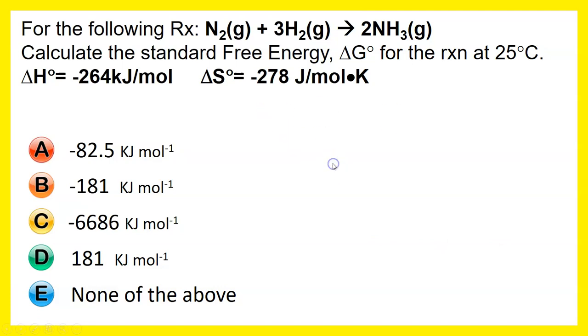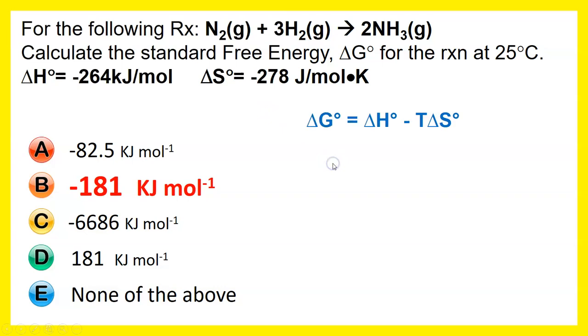So you're going to be able to use that Gibbs-Helmholtz equation. You're able to just plug in all your numbers. Remember, we should be in Kelvin for our temperatures. And then the other thing is you need to be very careful that your units match. We have kilojoules over here, but we have joules for our entropy. They love to get people on that.